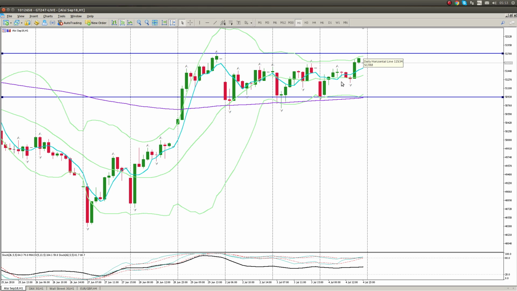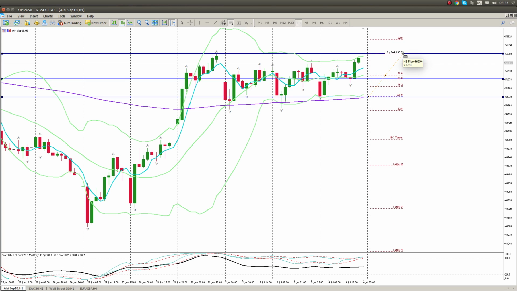If we do find our feet either at this level or there is a level inside here, almost at the 50% of the height, not quite, it'll probably be the 61.8. You can see that's the 61.8 Fibonacci of the range.